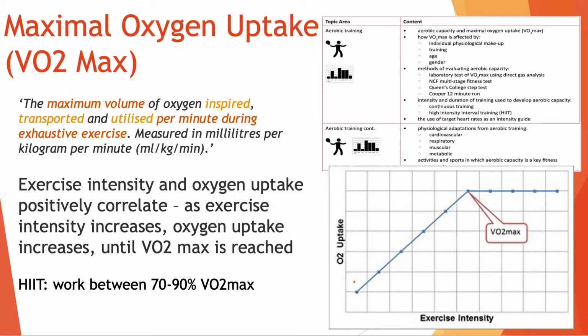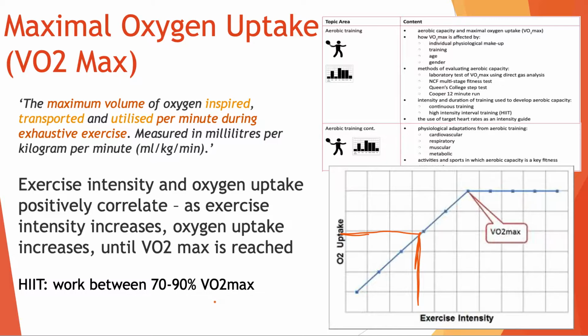Now, we can use VO2 max to determine and measure our relative exercise intensity. So if we said on this line, if this is 0 oxygen uptake and this is 100% oxygen uptake, this would be sort of 50%. And so that would tell us that we're working at 50% of our potential exercise intensity. So we can use VO2 max as a guide for exercise intensity. If we were to do that, for example, for a HIIT training session, we would say that the individual should work between 70 and 90% of their VO2 max at that level to reach the desired exercise intensity for a HIIT training session.